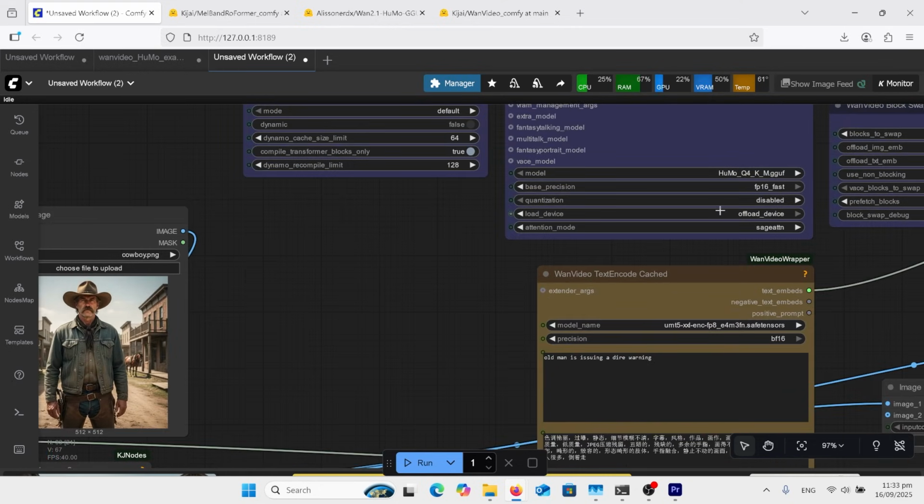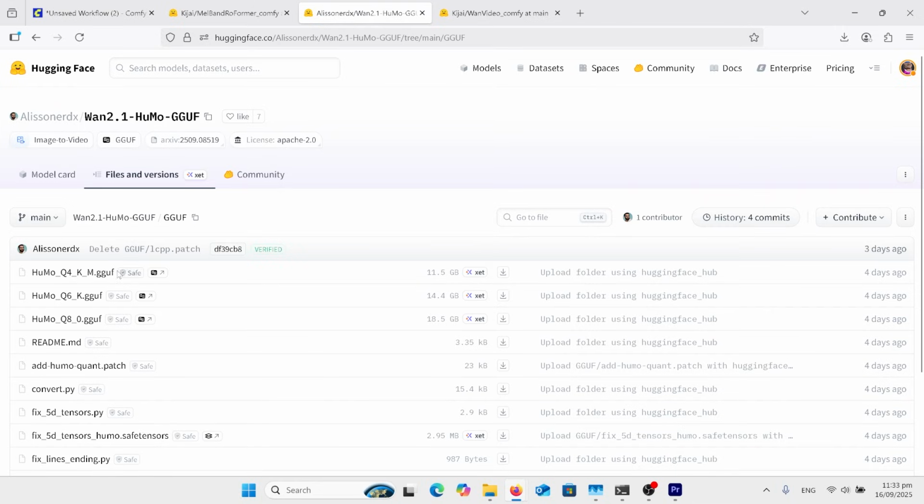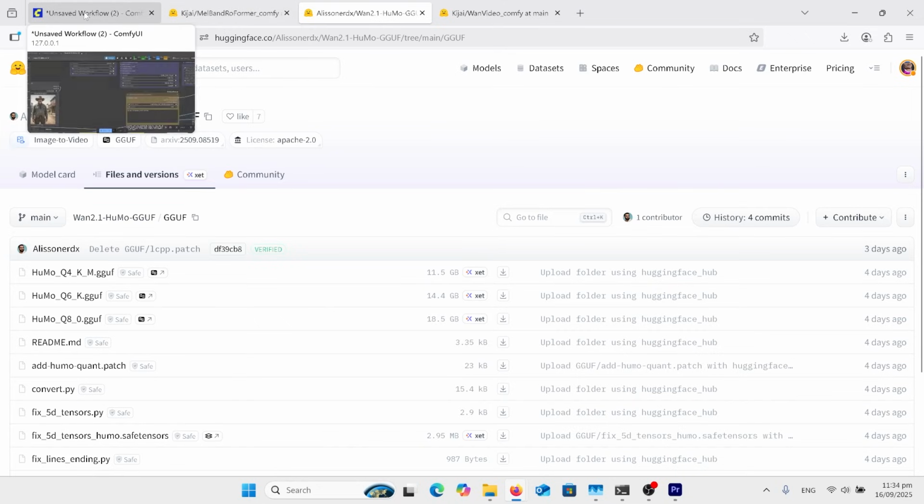Now, this is where I've got my HuMo Q4 GGUF model. You can have the FP8. It's very big, so I'm using these GGUFs, and I'll have a link to those. I'll just show you up here. This is where we get that from. And we've got a Q4, Q6, and Q8. And you can see the sizes there. So I went for the smallest one. It'll be good to see the quality of the others, see if it does anything different. But on this, I've gone for the lowest.